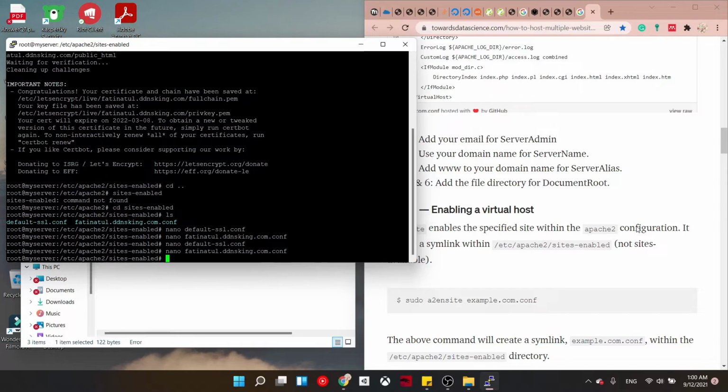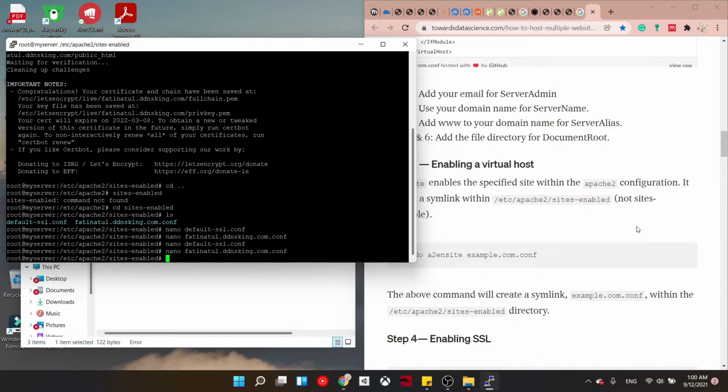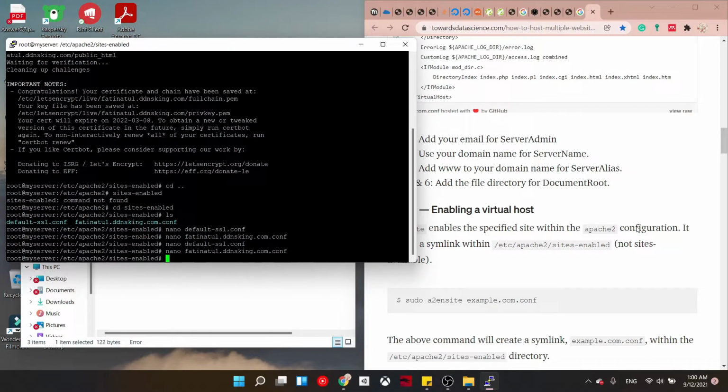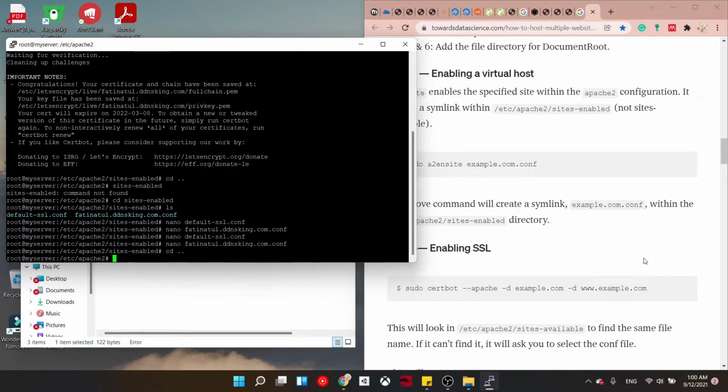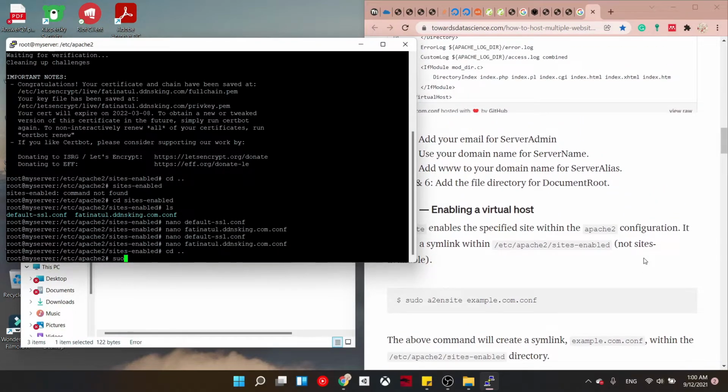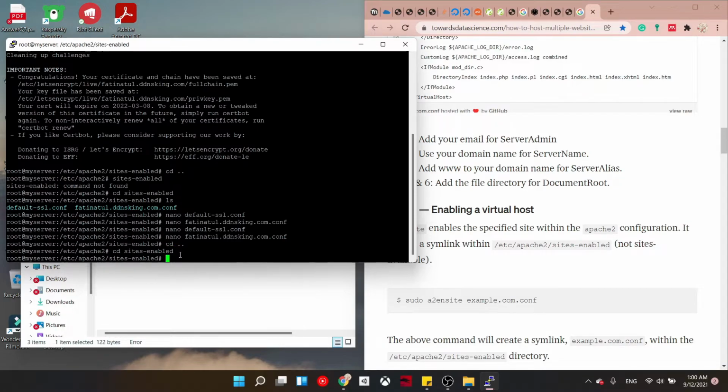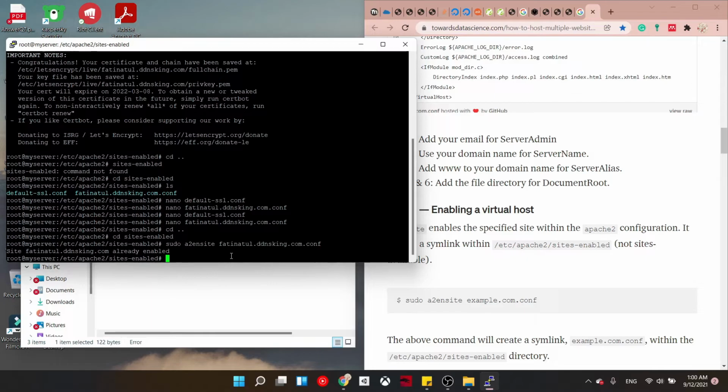And now I'm still thinking how to redirect and make it HTTP for the second domain to activate the SSL. And I just follow the configuration. Go back in there and it's already enabled.